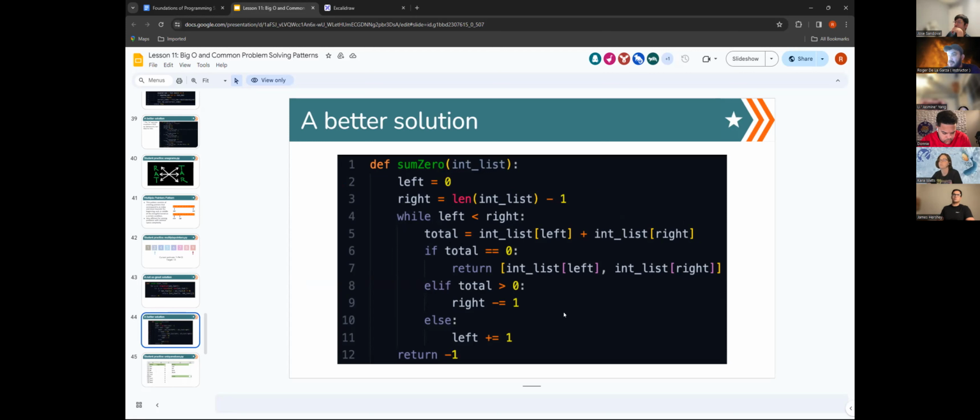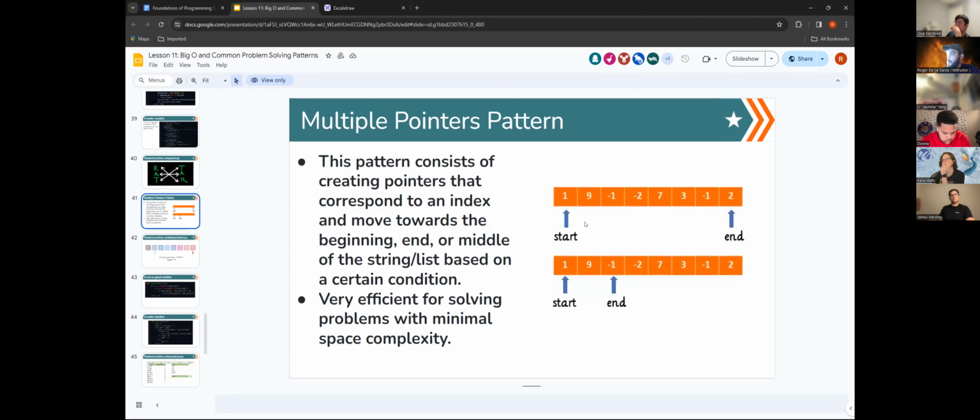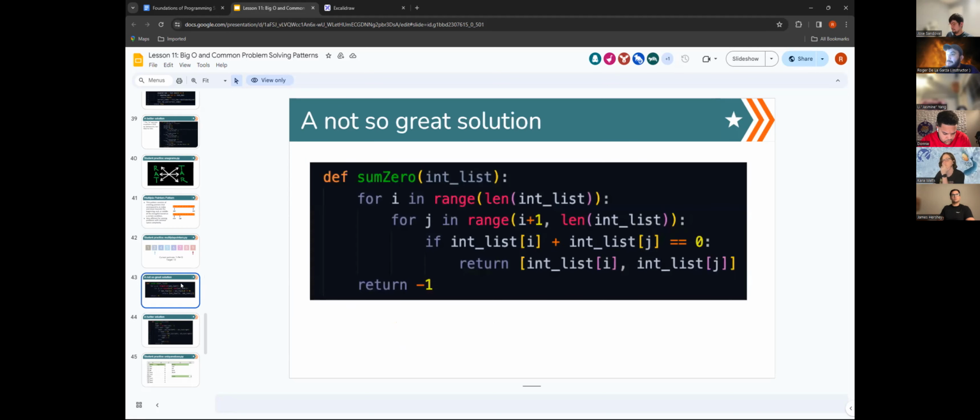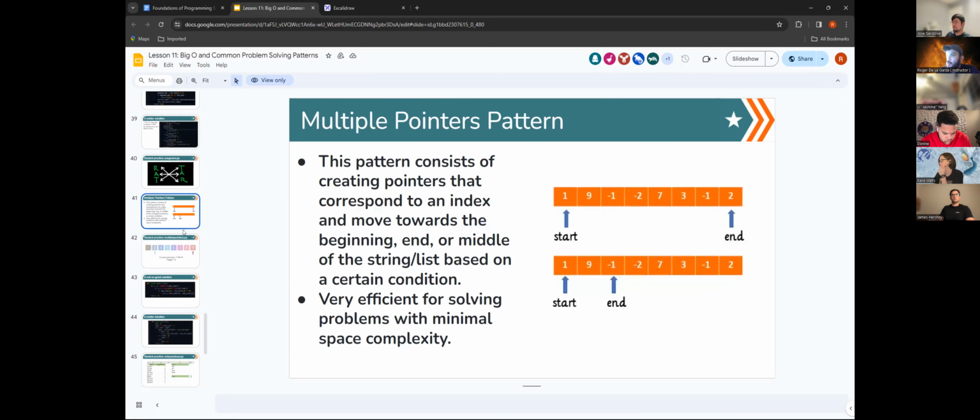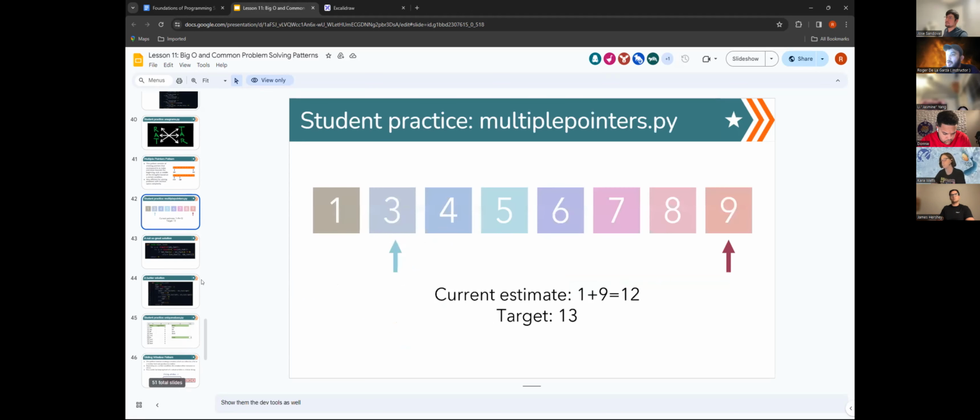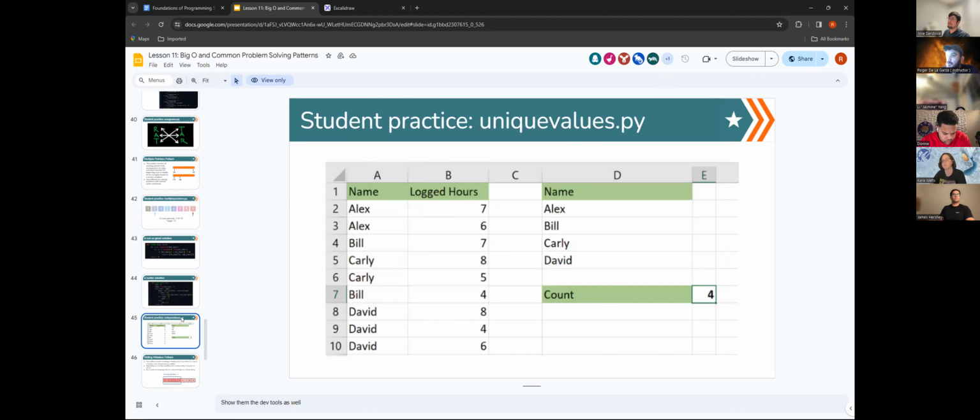So much more effective than the previous one. But that pretty much sums up our two pointers, right? The multiple pointers. Essentially, you have a start and an end point, and depending on what the problem is asking for, or what you're trying to accomplish, you would plus or minus the index looking for that specific item, right? And that's our multiple pointers pattern. You can use it in other problems as well, so it's something nice and helpful to have in your tool belt.